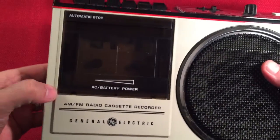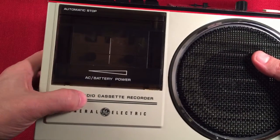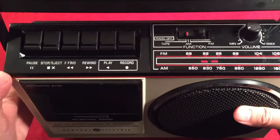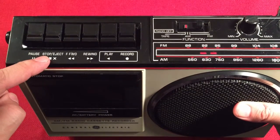Front of the radio, we have, as you can see, automatic stop. Cassette door there. AC battery power. Nice. AM/FM radio cassette recorder. GE, General Electric. Up on top here, you can see it's got the controls for the cassette recorder. We got a pause, stop, eject. Yay. I bet you guys haven't seen one of these in a while.